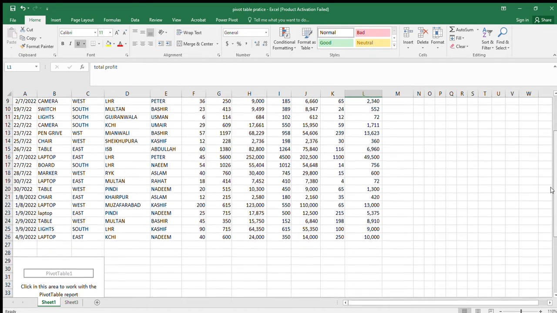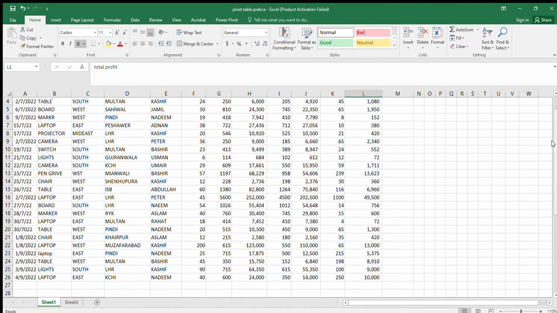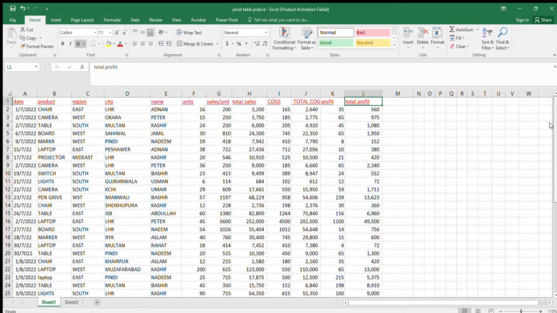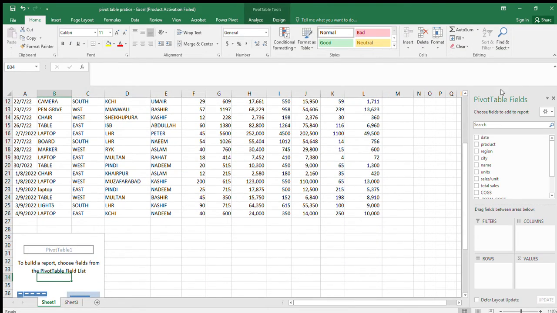And see, when I click on a place other than the pivot table I applied, the sheet shown on the right side escapes. But when I click in this specific area, this specific sheet comes out. Basically the pivot table provides us the aspects, the benefits and the different dimensions of the product we can take from it.